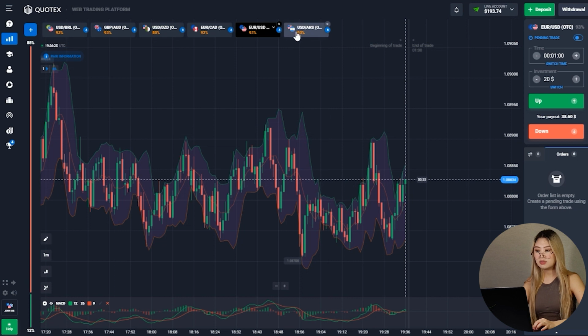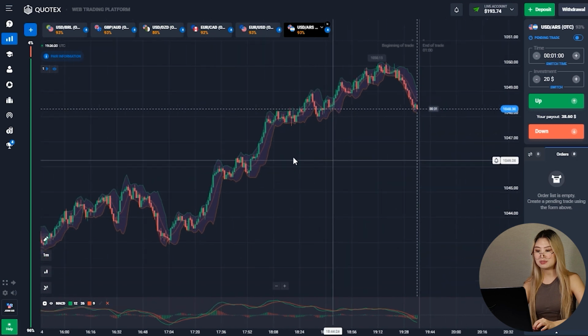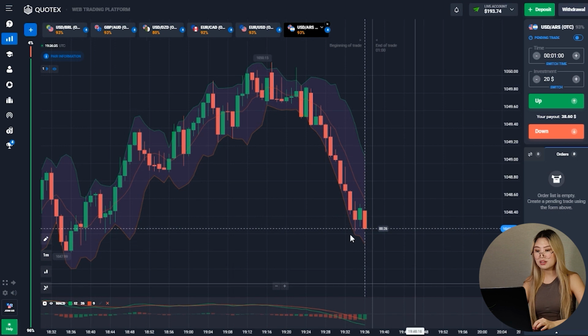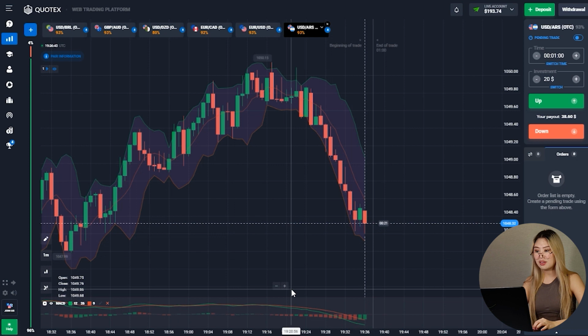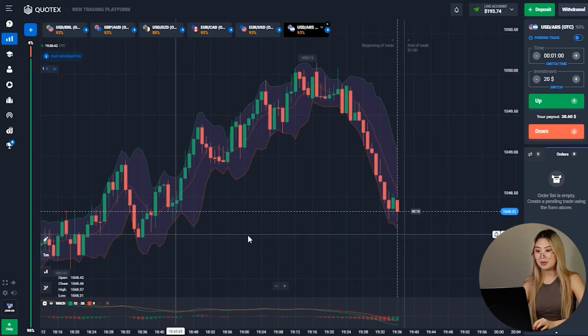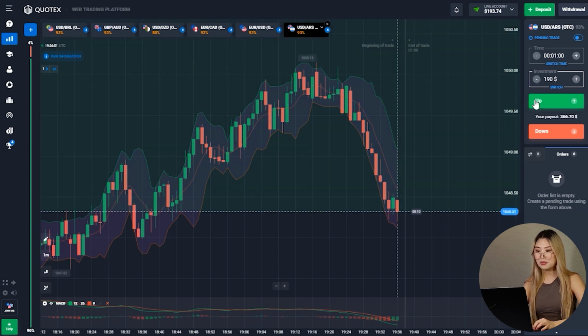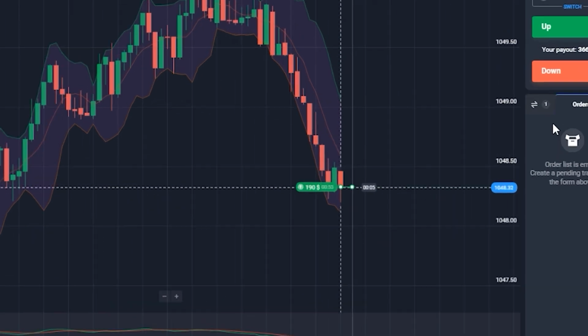And yes, let's move on to the next currency pair of American dollars and the Argentine peso. And here we can see a global uptrend, but price has started a small correction in the zone. And by the way, look, right now price is near the lower Bollinger Bands line, but the MACD indicator is starting to show a green histogram, and we can see that price is also near the support level. This is why I want to invest my entire deposit here. I'm very confident in my entry points, and the trend is up. Let's go.